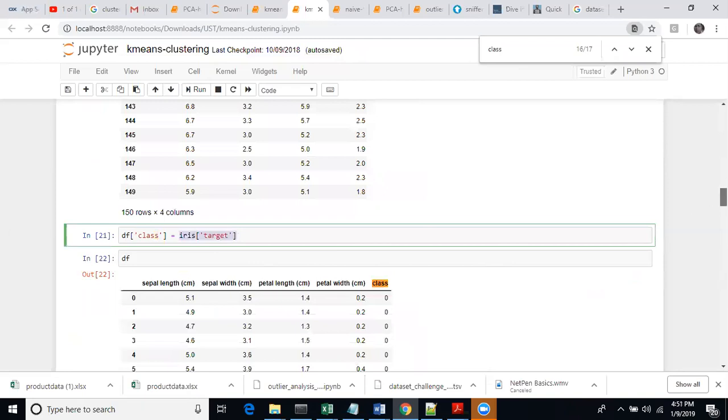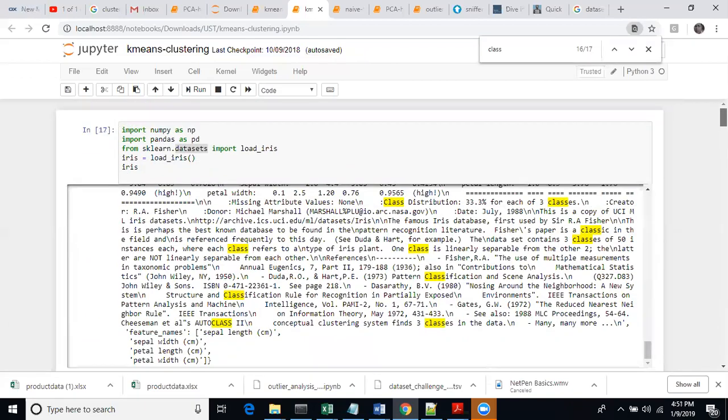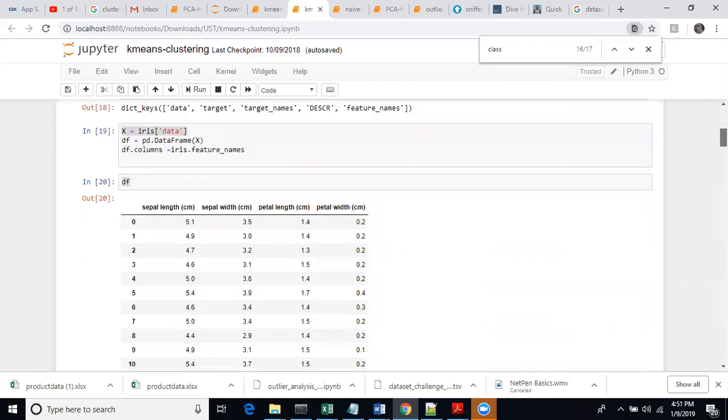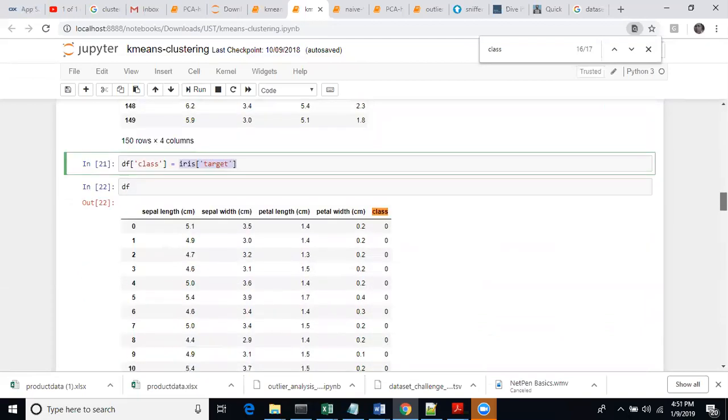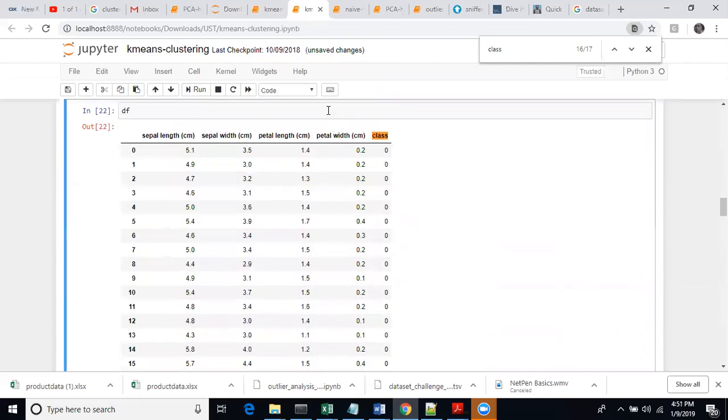Target is already given, but I'm saying that for the data set we are using without target, I'm just printing it. If you're getting confused, I'll remove it. This is not required for clustering analysis at all. We are not interested in this one, right? So we put it like this.